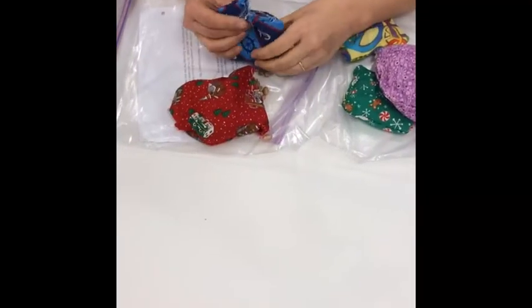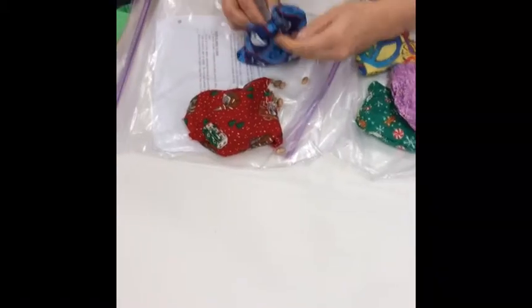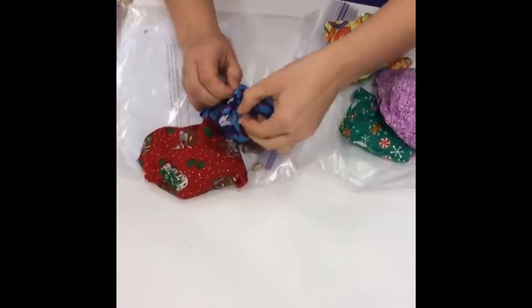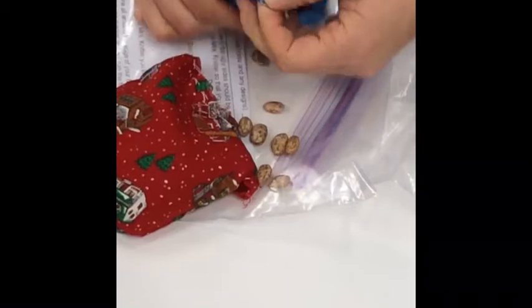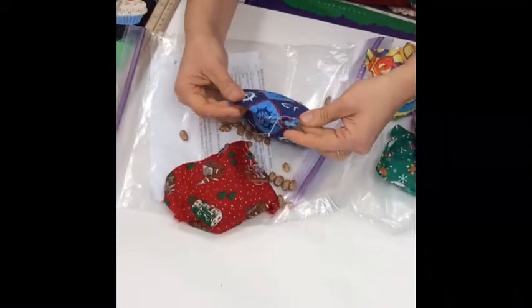Here's someone who is not very successful with the hidden stitch. They went ahead and stitched it all the way across, but as you can see, this has lots and lots of holes in it, and the beans pop out. I mean, a whole bunch of beans can pop out at once, and it's not a very good job.